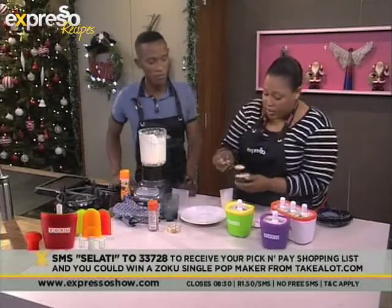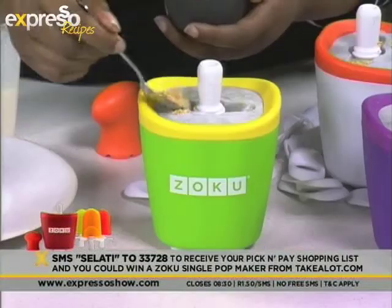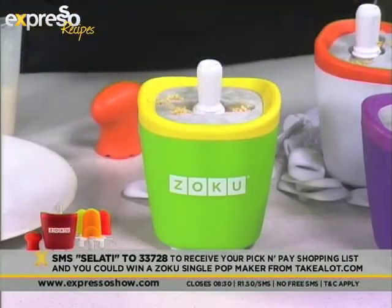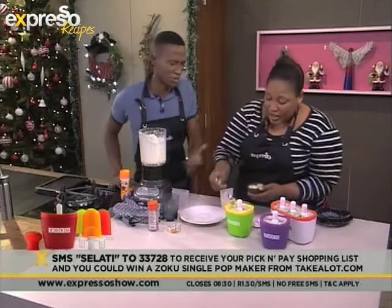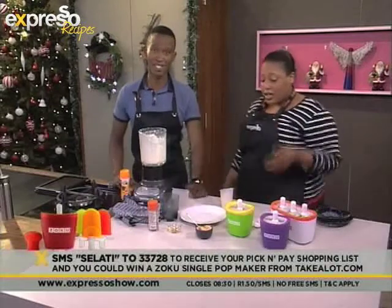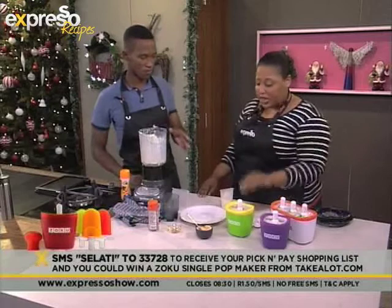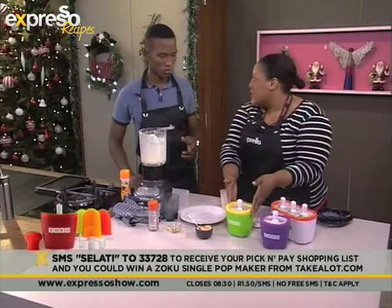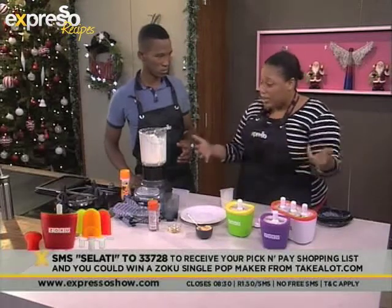Okay, so I'm going to sprinkle in some crushed biscuits because we're pretty much rebuilding the milk tart in frozen form. How inspired. And the temperature today is super hot. It is melting as we stand. So you freeze the actual pop maker in the freezer, then you make these, and it freezes pretty much instantly, in about 8 minutes.